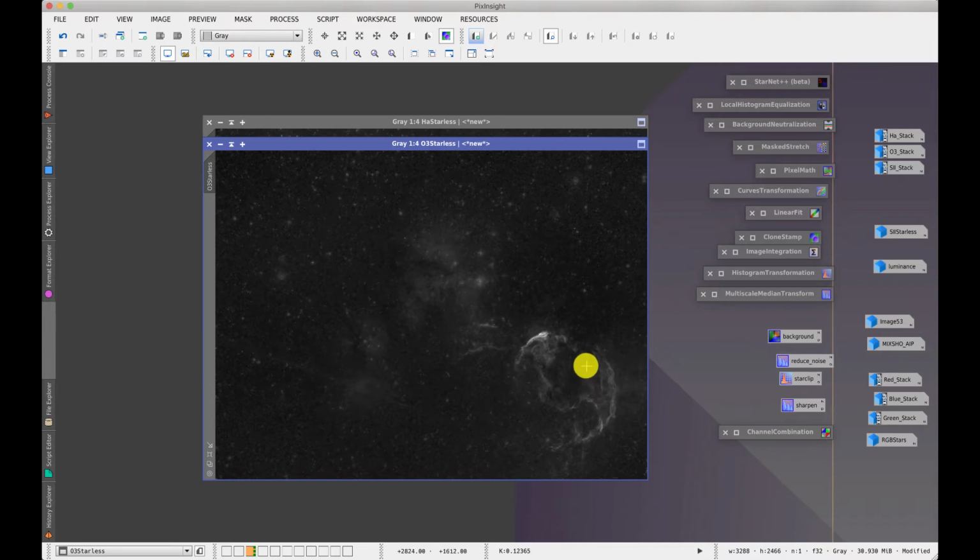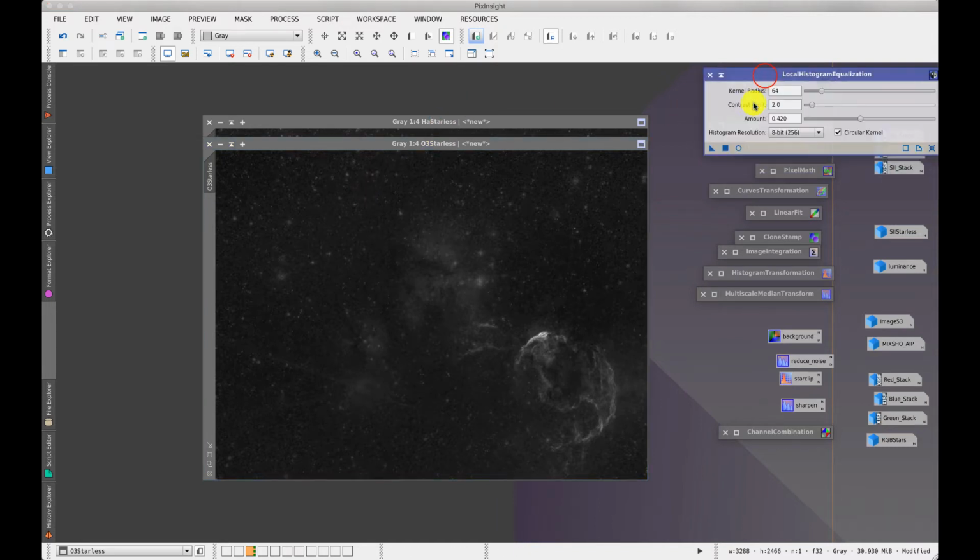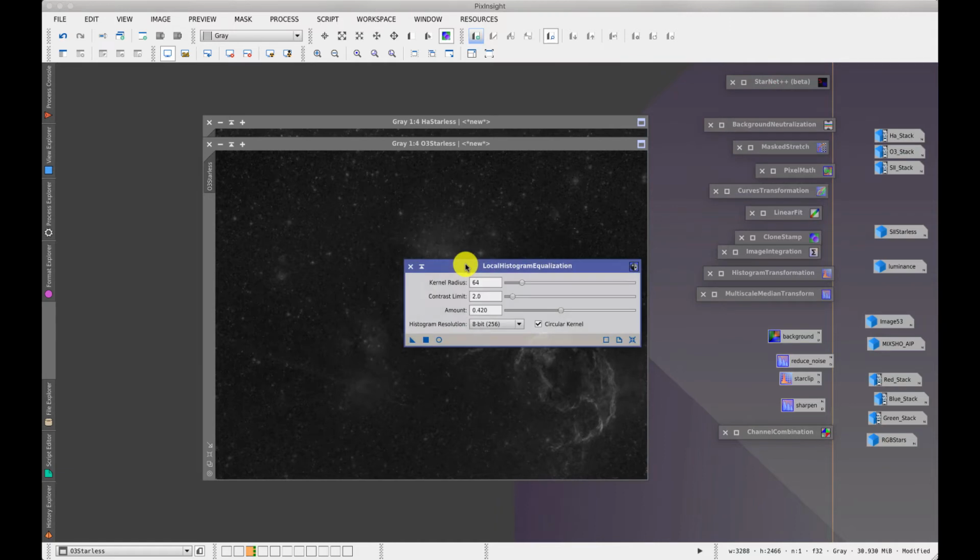Another way of emphasising these structures is not to do a standard stretch, but to do local histogram equalization, and quite often I'll run this at 3 scales. I'll run it at about 300 and something with a contrast of either 1.5 or 2, and with maybe 30 to 50% intensity, and at the high scale I'll run it at 12-bit.